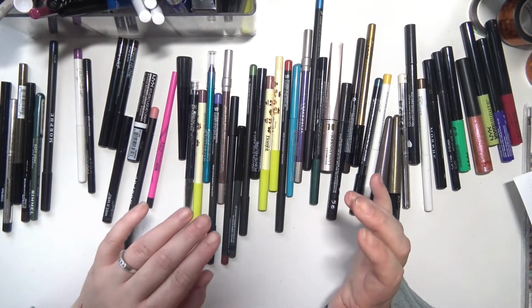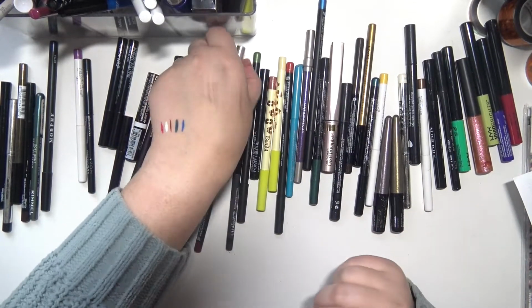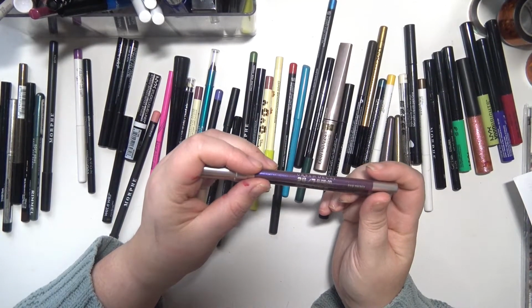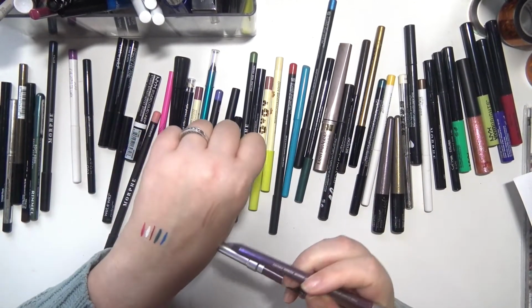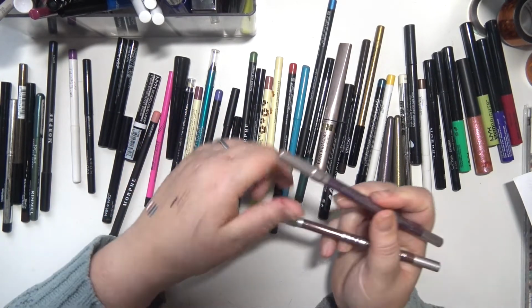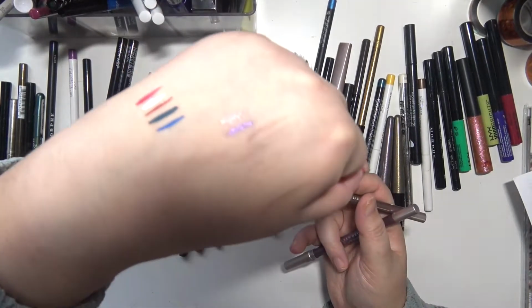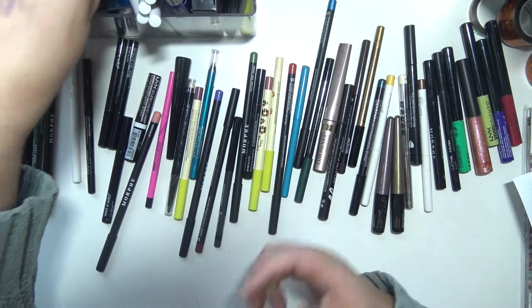I've got a lot of black eyeliners and I don't need this much, so most of what I get rid of is probably going to be black. I have 2 Urban Decay eyeliners, 24/7 Glide On eye pencils in Raw Energy and Tiger's Eye, and these were part of the, what were they called? Stone Vibes collection. And they are both super beautiful. So I'm keeping both of those for sure.